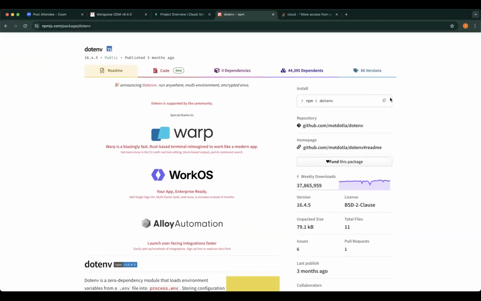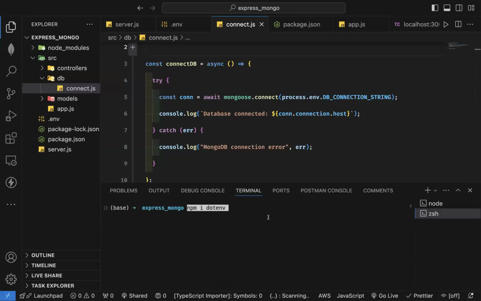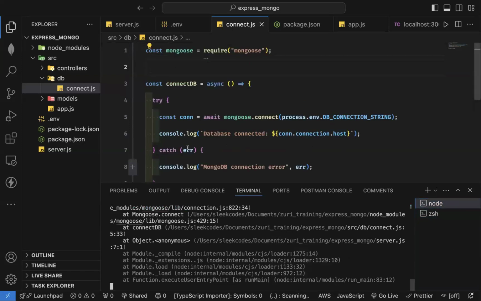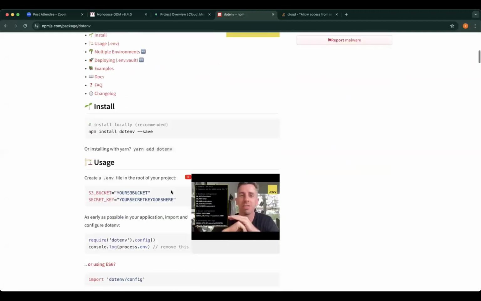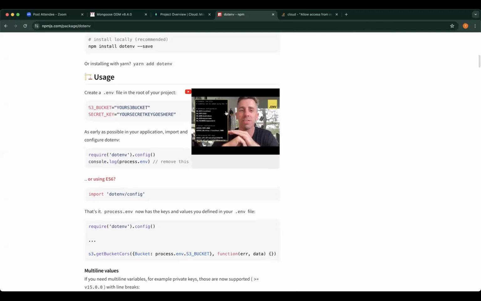So what I'm going to do is I'm going to install that package. So let's open a new terminal, npm i dotenv, and just like that, I think, then we come here. Let's go to the docs. So after saving, you go to your .env file, you save everything you need, and then you have to require dotenv config.